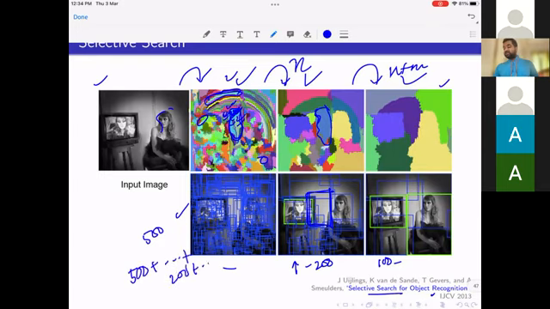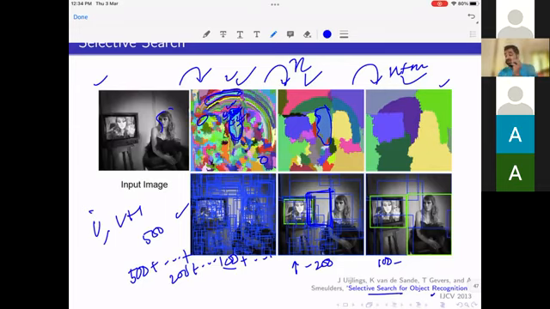So for each iteration you are getting tight bounding boxes. If you think about the ith iteration and the i+1th iteration, only a few bounding boxes you are changing. So only a few get deleted.